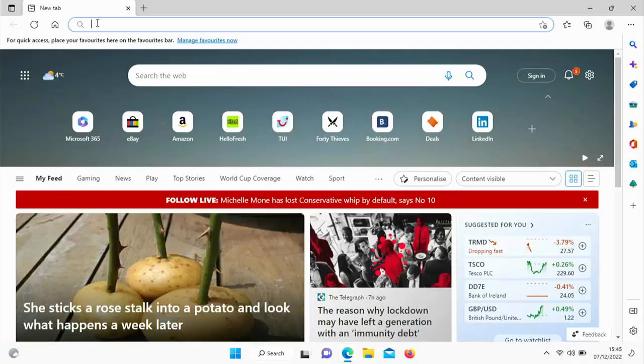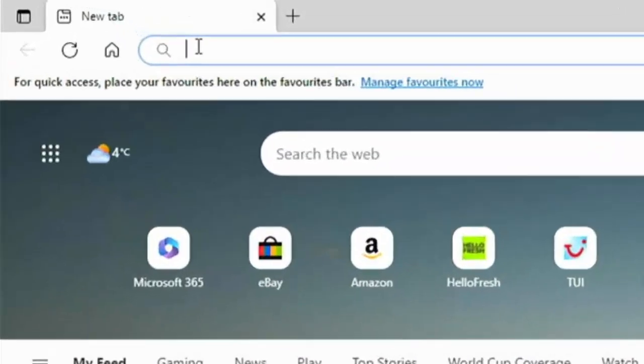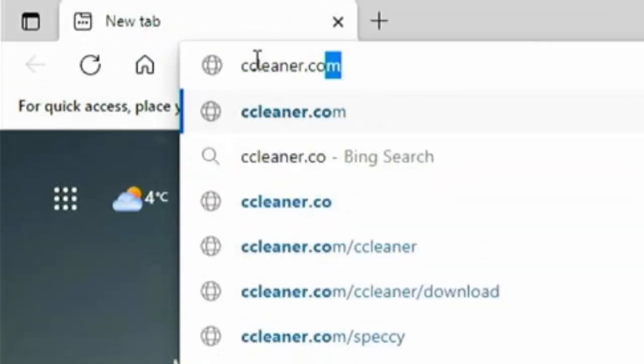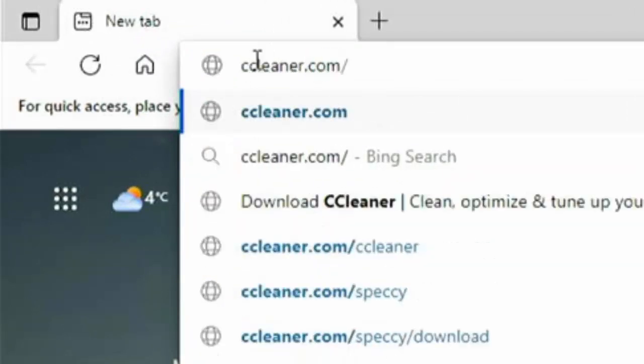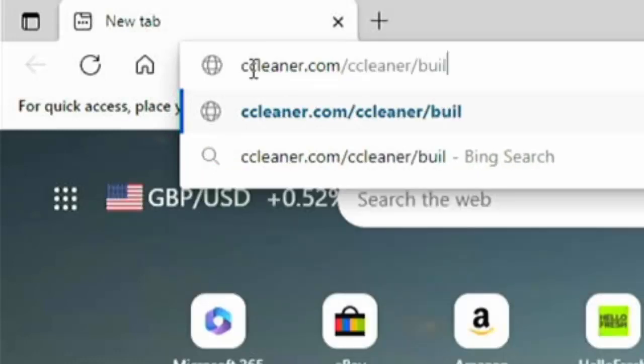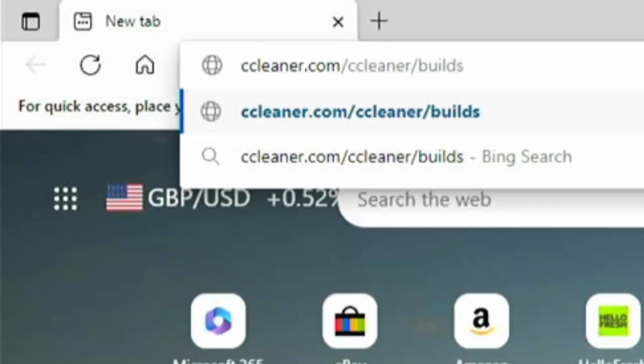What we're going to do is type in there ccleaner.com/ccleaner/builds, just as it's shown on the screen, and then press enter or return on your keyboard.